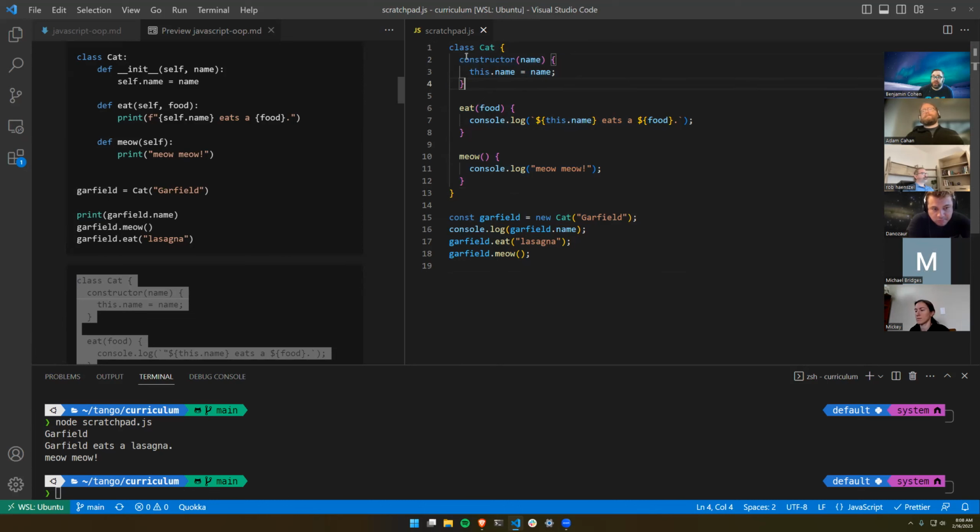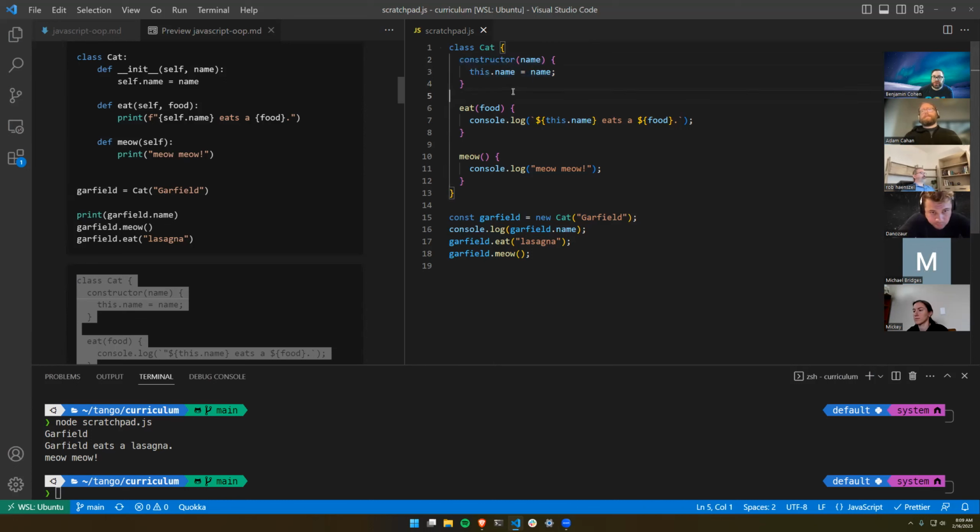When you're within the class world, you don't actually have to say function constructor. You just say constructor and give it an argument, and it knows what that is. Constructor is itself a keyword, just like underscore underscore init is, this sort of built-in idea. And I believe if a cat didn't have a constructor, that would be an issue, just like not having an init would be an issue.